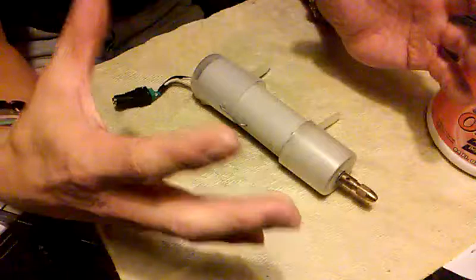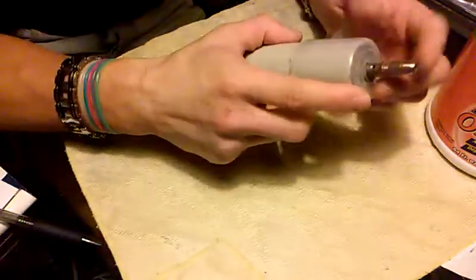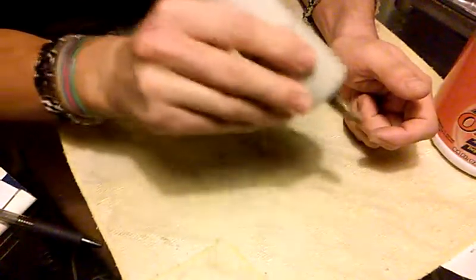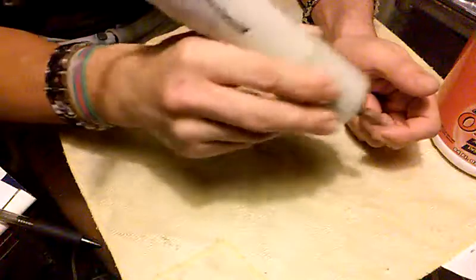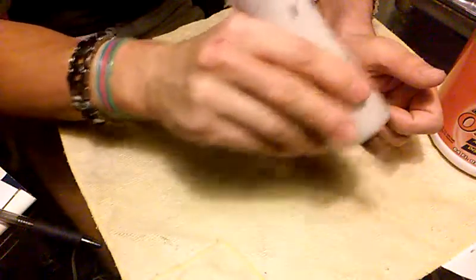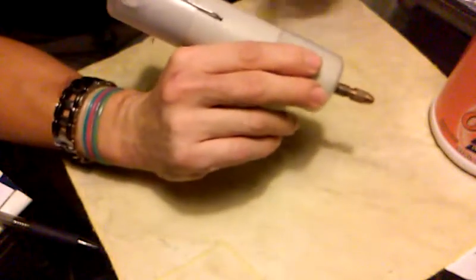I got a bag full of about 200 of these brass little brushes for cleaning. And when I'm doing my head and the valves and stuff, I'll take this little thing and go in there and do every fine little thing on the valves. Everything comes off. I soak it in this stuff and then I just push this brush on it and it's gone. It's clean. It's like it's brand new.